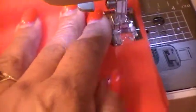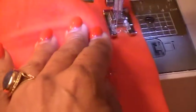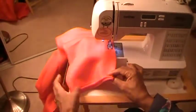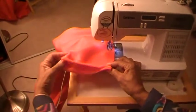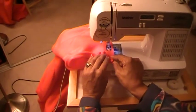Okay, and as you guide it through, just keep it neat with your second hand. That's the hand that's off the machine. Reach under here, keep guiding. And you're going to see how it's going to magically get to the end together. And that's with no measuring, no marking, and not really any pulling. No pinning. And it'll get to where it's supposed to go. I love it. And see, I took advantage of the roll that's already on the fabric. But I think they're going to be a little long, so I can roll them.